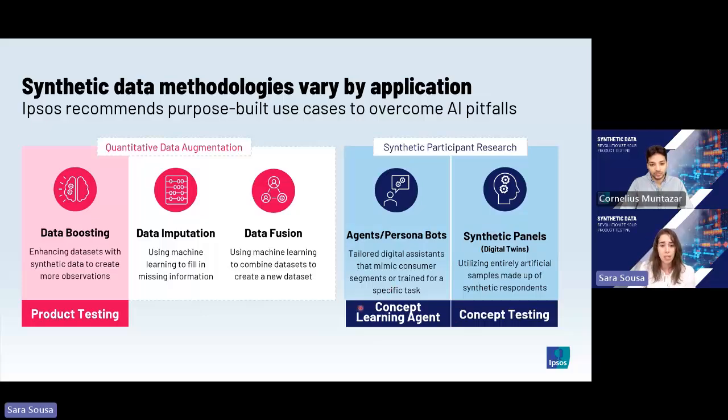So for example, in the area of agents, persona bots, clients that already do a lot of concept testing with Ipsos can consider concept learning agents. So these are agents that have been trained on past concepts tested for a specific brand, but also a whole Ipsos database, and help us consolidate the learnings and leverage that vast data set to understand not only what makes concepts work, but also what did not work in the past, to help propel the innovation and the success of it even further.